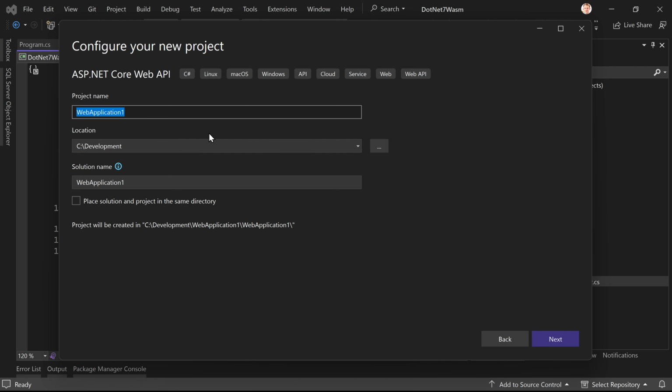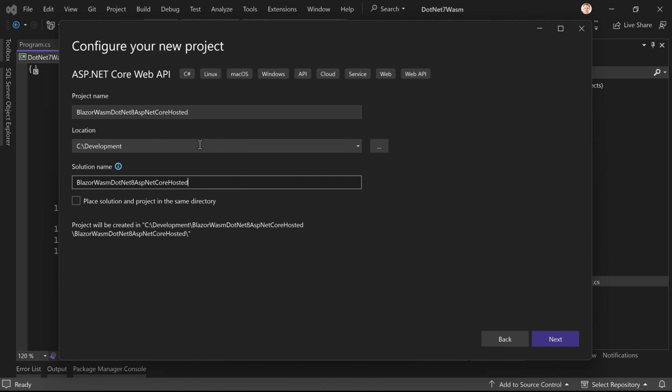All right, so this is the thing that we want to select, or down here, it's in essence the same stuff. And now let's call this, well, let's say Blazor WASM .NET 8 ASP.NET Core hosted. This is a great name. And this is the solution name, but we get an API here. So the project will be the API. So let's call this API or server. Maybe then it would be the same thing really compared to the .NET 7 template.